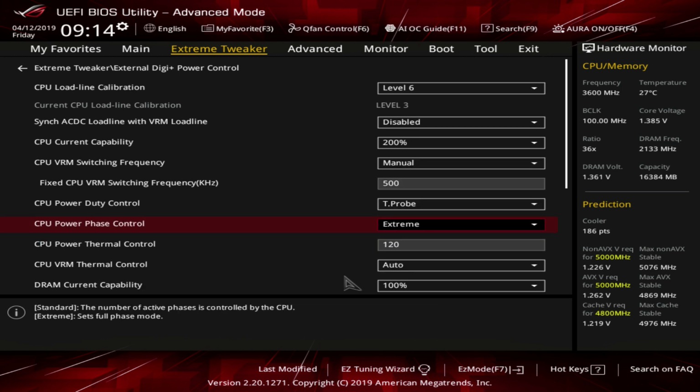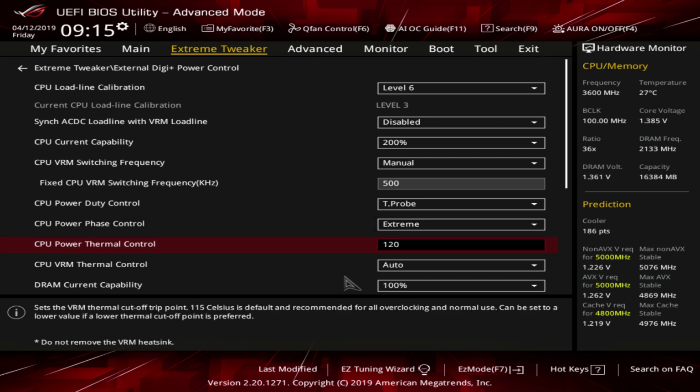If you set it to extreme, then it's going to lock the VRM into running all of the phases all of the time, which is horrible for your idle efficiency. But it may actually help you with overclocking stability, which is why it's labeled extreme, because it's meant for extreme overclocking, where losing a bunch of VRM efficiency is not really a problem if it means that I can run 50 megahertz more in some random benchmark. That's kind of that.